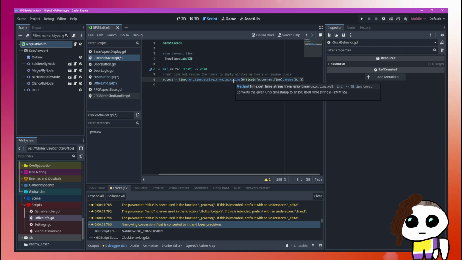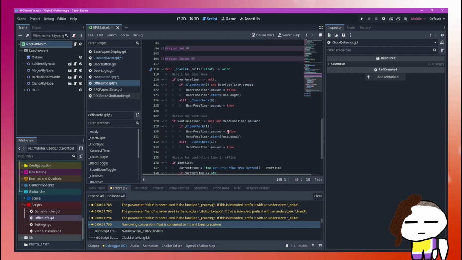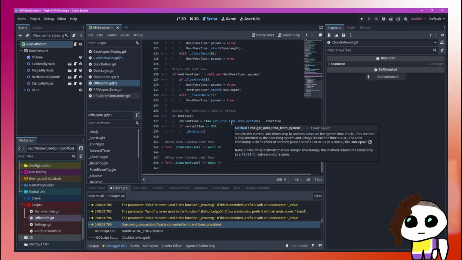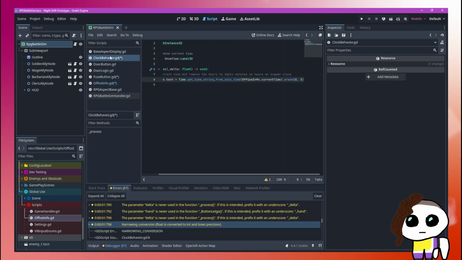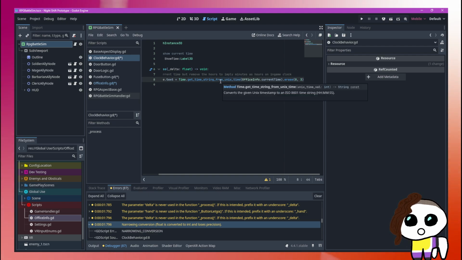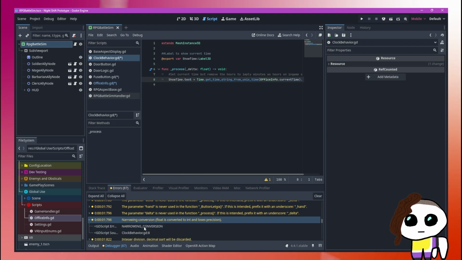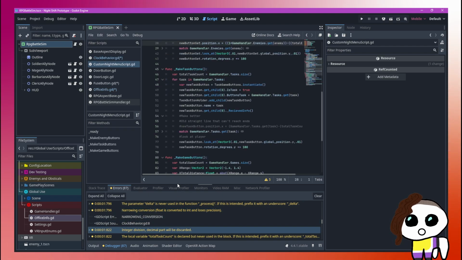Oh, I see. Wait, why does it... So getting Unix time is a float, but why is getting a Unix time a float, but converting from Unix time takes an integer? Why would it do that? That just adds an error. Okay, forget it, not worrying about that.